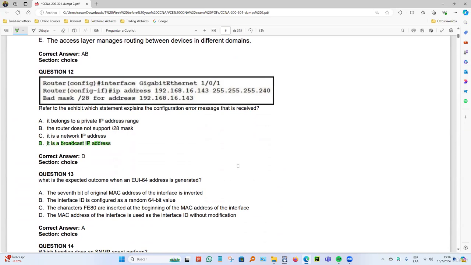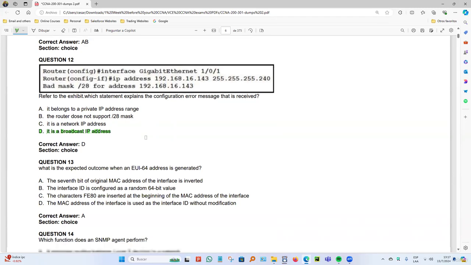So what happens here is if we're doing this subnetting, and I recommend you guys to review your subnetting books to understand this one fully. Once we're doing this subnetting, we will figure out and confirm that this is actually a broadcast IP address. And after that confirmation, it cannot be used as a regular IP address for configuration of an interface. So that's the main reason we are getting this bad mask error.